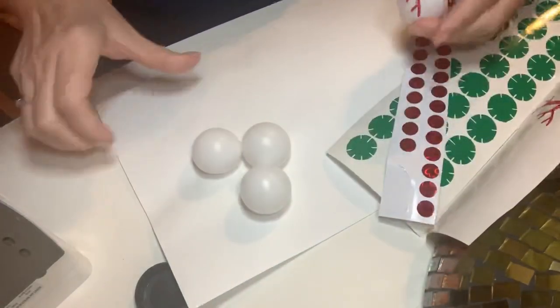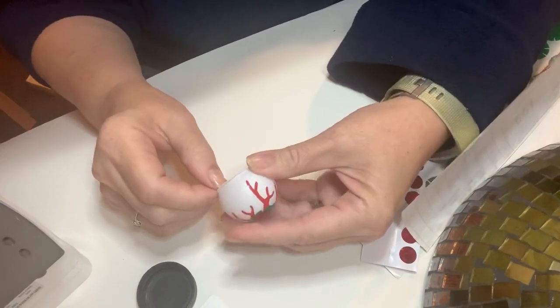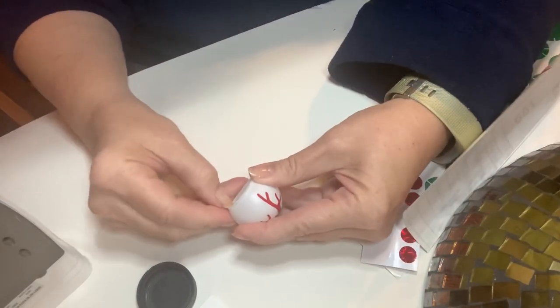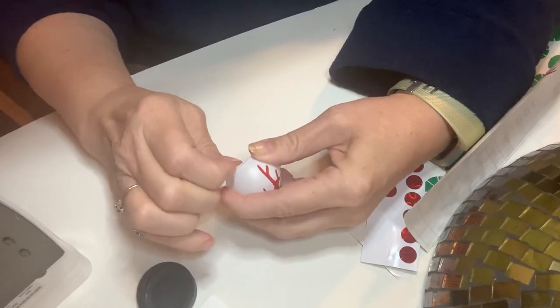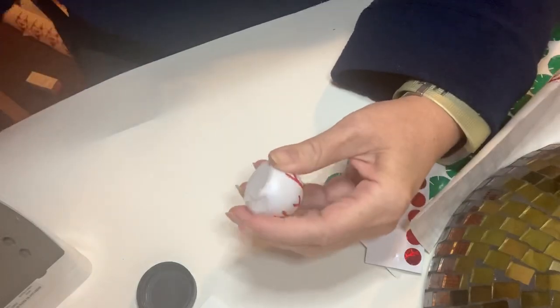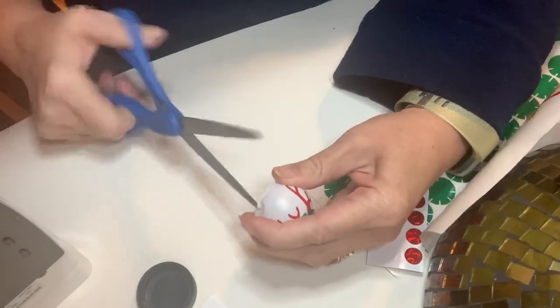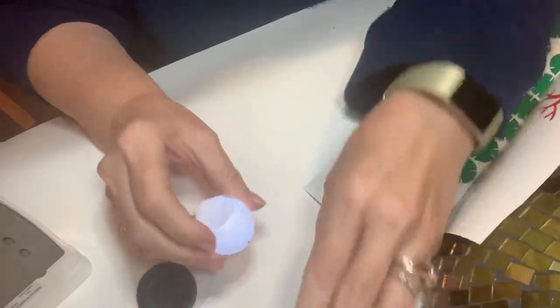Now if you want to go above and beyond that — if you're doing a nighttime event — what I started doing was taking a straight edge like a razor or exacto knife and slicing into the flat base. I don't have one handy right now, so let me try scissors. Nope, that's plastic. So I'm going to show you how I did it on this one over here.